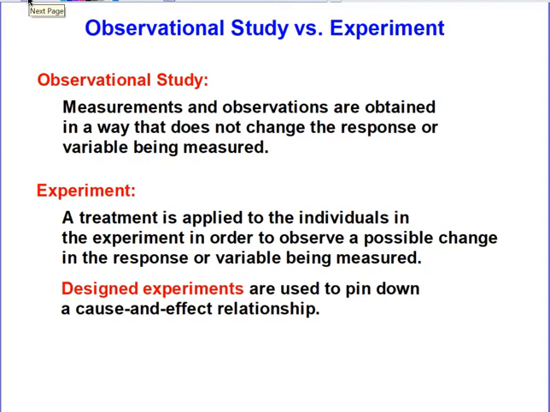Observational study versus experiment. In an observational study, you're just looking, collecting data. Maybe I'm observing how many pickup trucks come through the parking lot. An experiment is where some sort of treatment is being applied, and I'm trying to see whether that treatment affected the variable I'm measuring. Often it's medical related, but it doesn't need to be. Maybe my variable is ACT scores, and my treatment might be that I give you an ACT-type question once a week leading up to the ACT.